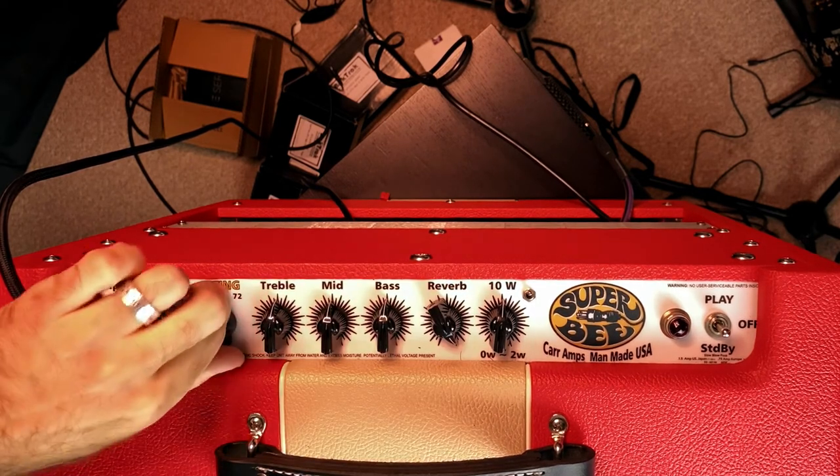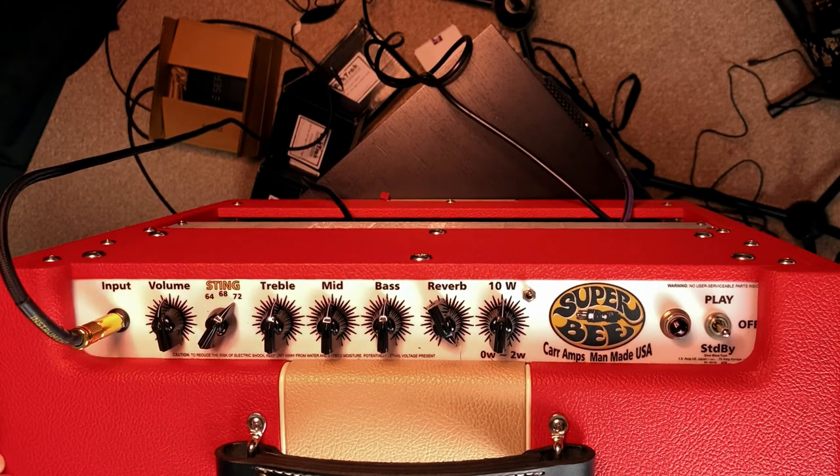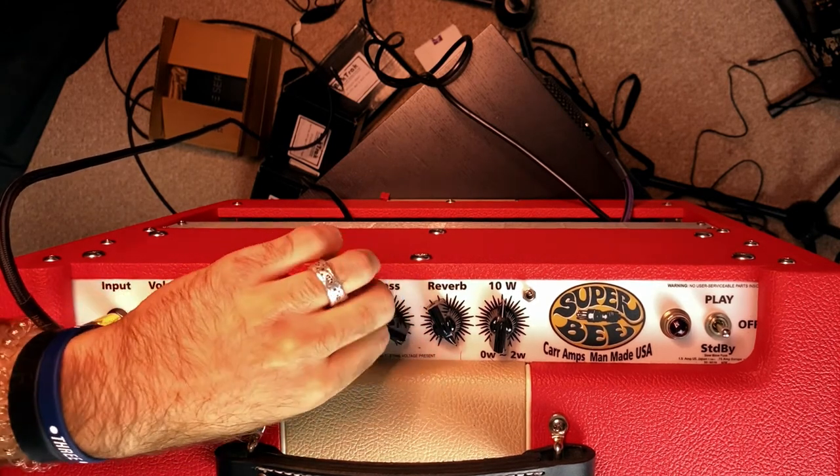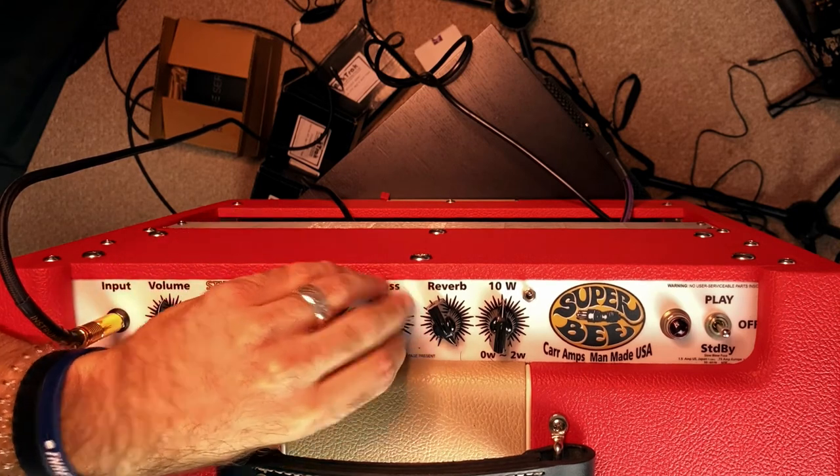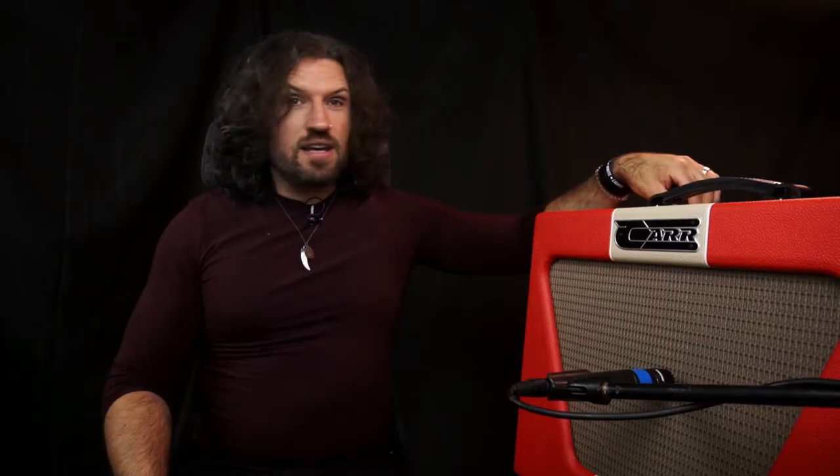And there's even a really cool trick where if you stick the sting switch into the 72 position and turn all of the tone controls to zero, you get a reverb-only sound, which is super cool. And that only works in the 72 position because of where the tone stack is. Now, interestingly enough, the position of the sting switch is also going to affect the sound of the reverb. So we're going to explore that too.